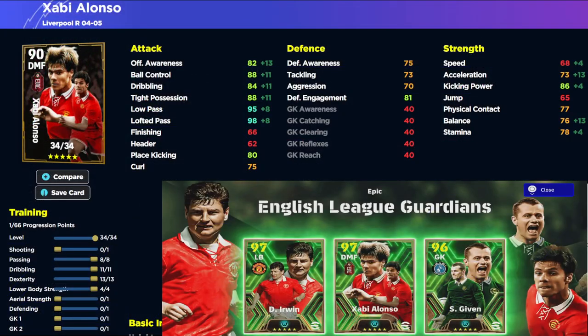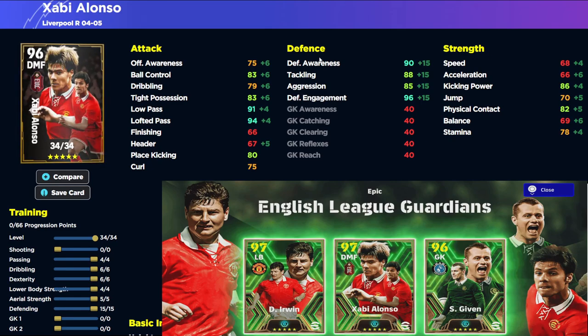But the second build that we've actually gone for is a defensive juggernaut. Now, this goes to 96 overall. I think you're wasting your time if you're not training him similar to this. We've still boosted up his passing, dribbling, and dexterity, but we've complemented what he does as a card, and we're not trying to make him a fast DMF. If you're used to hassling and harrying and creating lots of turnovers and interceptions rather than dictating the play and controlling possession, Xabi Alonso's not going to be for you.